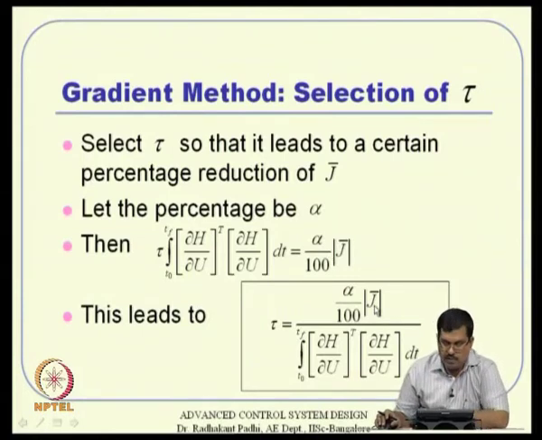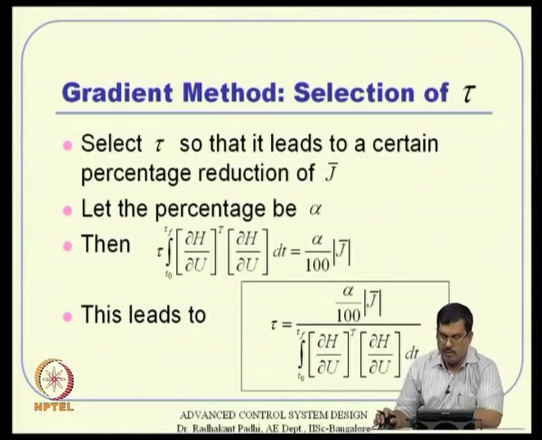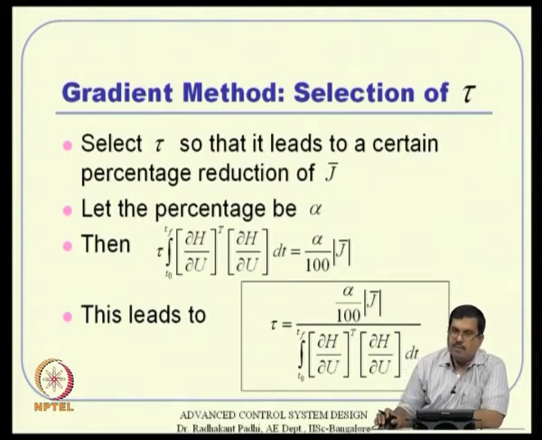So, sometimes this procedure helps you, and all numerical procedures will also contain some degree of art, which is problem dependent actually. So, as you work on any of these problems, you will get more and more experience, and then you will intuitively feel how to select a proper value of alpha and tau and things like that. Alright, so that is the procedure.